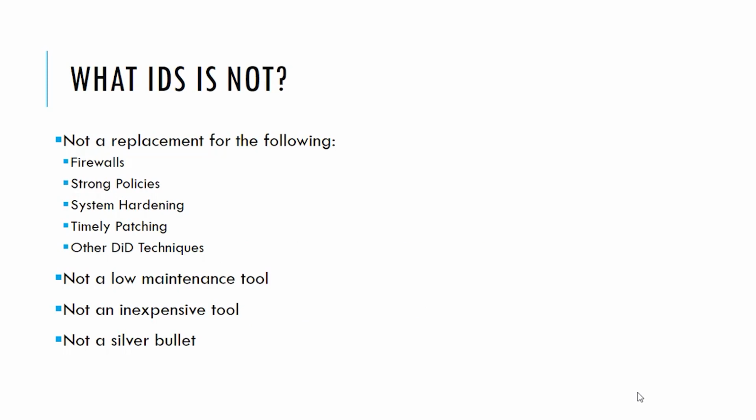The IDS is not a replacement for the following. It's not a replacement for the firewall. It's not a replacement for strong security policies inside an organization. It's not a replacement for system hardening through upgrading the operating system and patching the operating system with the updates produced over the websites and the servers dedicated for such purpose. It is not a replacement for other defense in depth, DID, techniques. It is part of the defense in depth, but not a total replacement for the defense in depth techniques.